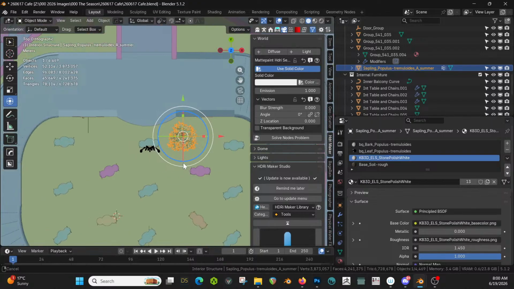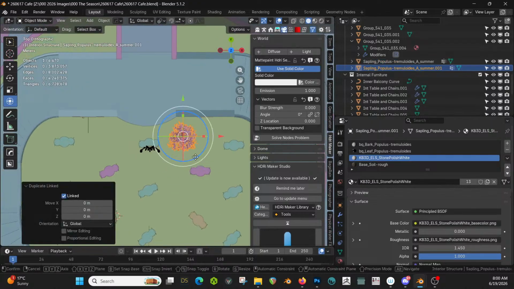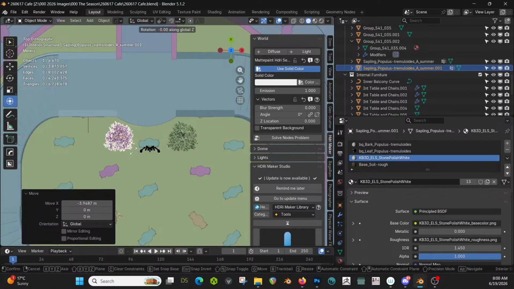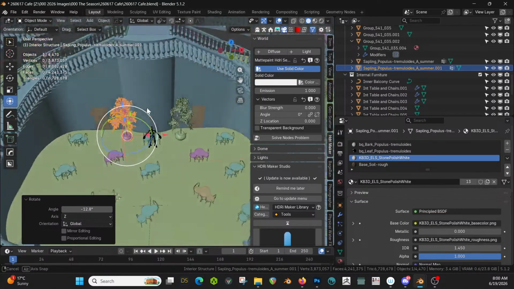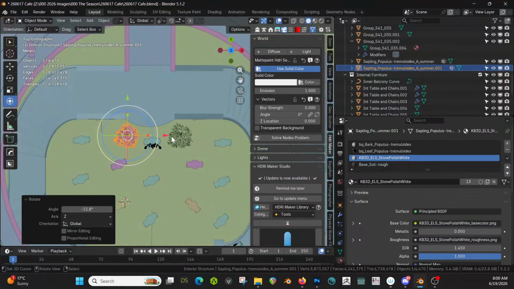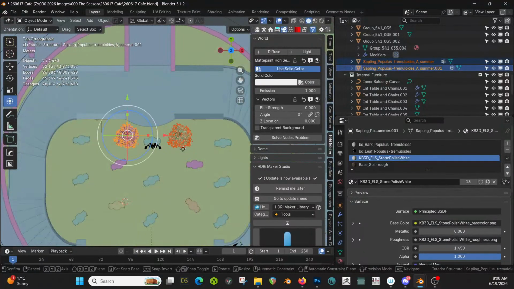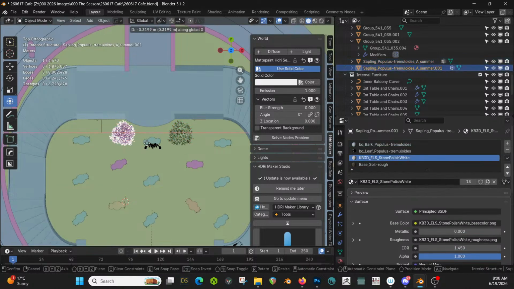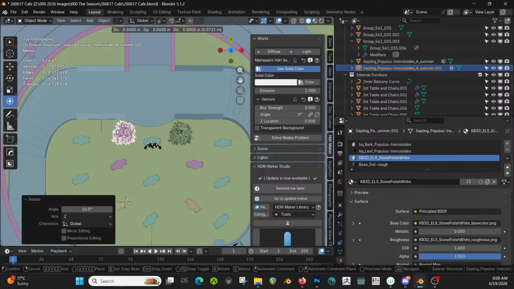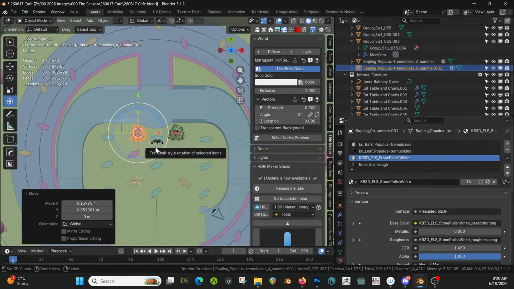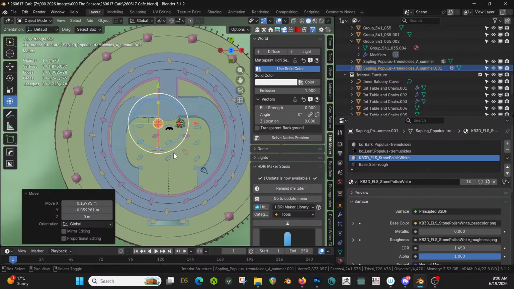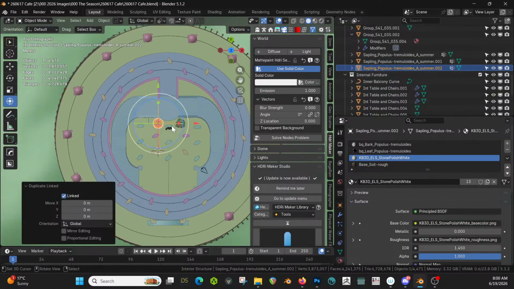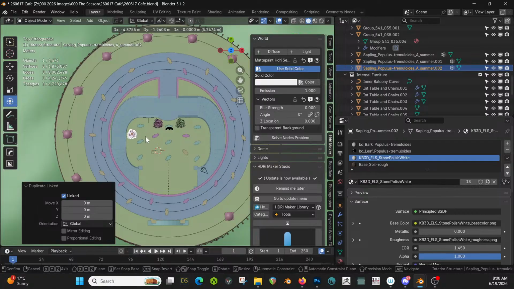Now we're not going to mirror. We're going to try to keep it a little bit more organic than that. Let's take both of them back. This one slightly over more. Cool. And then Alt D, bring it over to here.